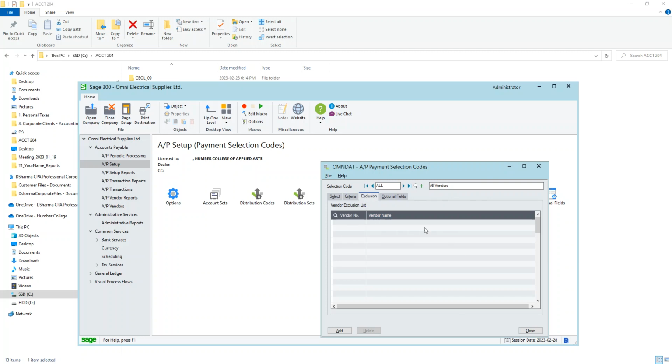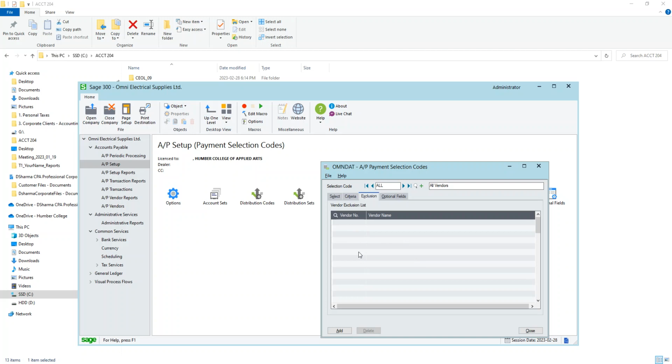Now we have exclusion as well. So if there's a particular vendor that is an exception, where you don't want to make a payment, or you need a certain person's approval to make a payment, what you can do is make that vendor an exclusion. So when your system runs or looks for the invoices that need to be paid, it will exclude the vendors that are on this list.